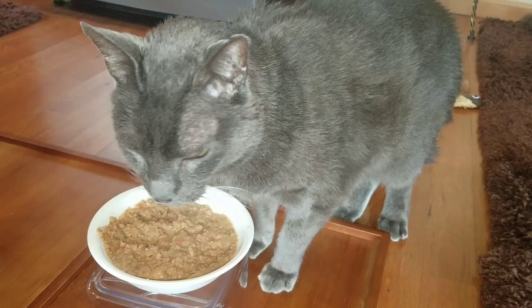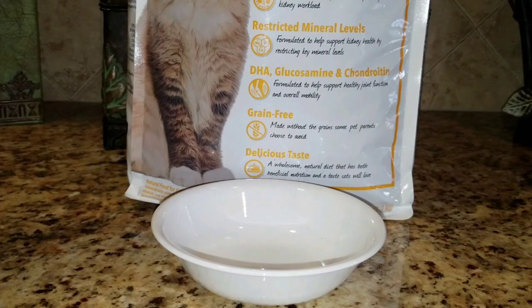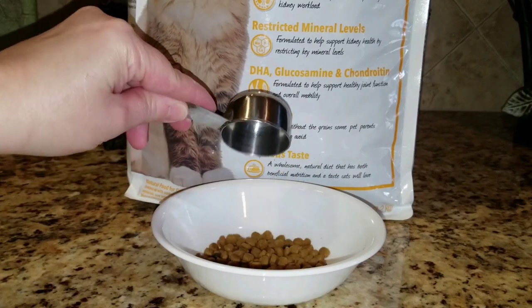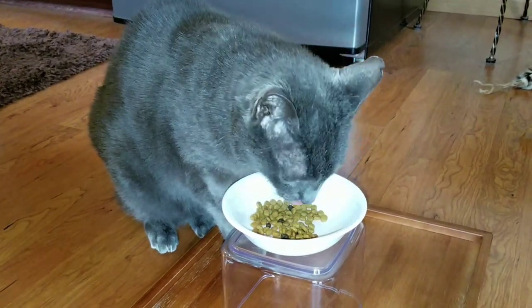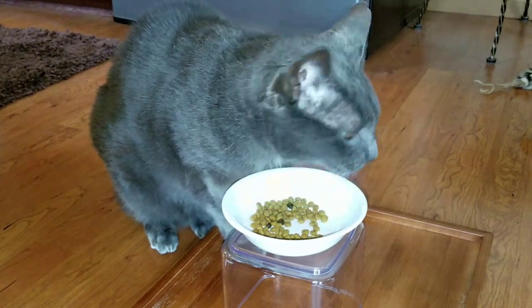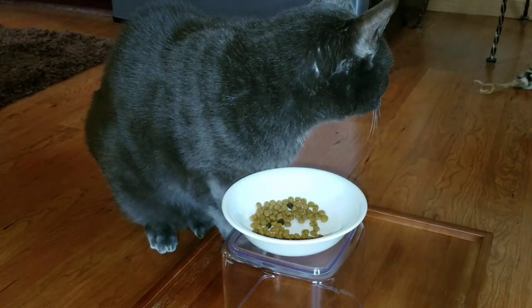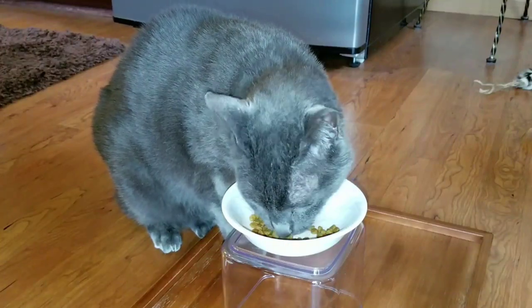So let's go ahead and take a look at the dry food. I only use dry food as a snack for the cats, so I'm just going to give him an eighth of a cup. Here's an up-close look of what the dry food looks like, and those darker pieces are called Life Source Bits — we're going to talk a little bit more about that later. But first, Thunder gets to try it. Thunder is really chowing down on this dry food, which is a good thing, because I'm happy about the ingredients in this dry food.